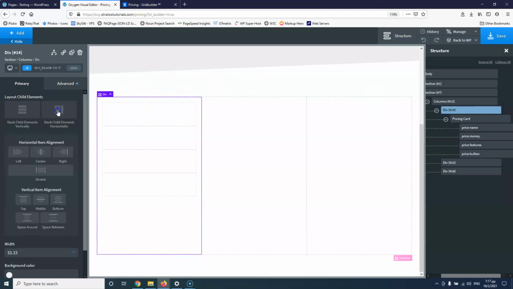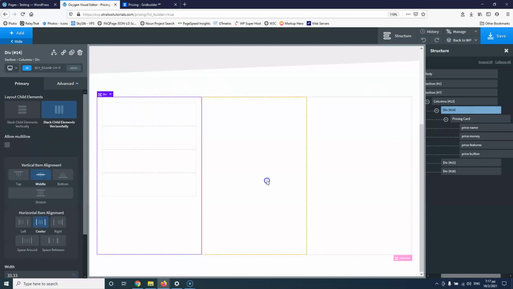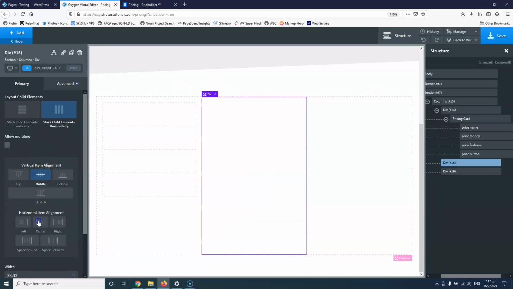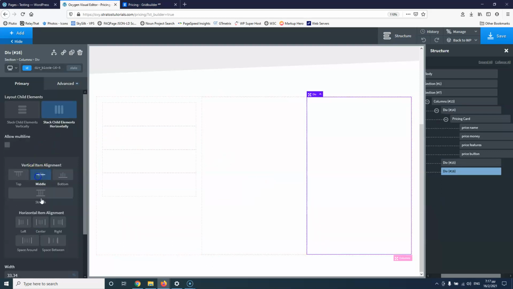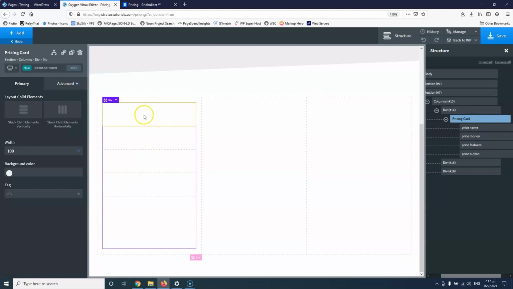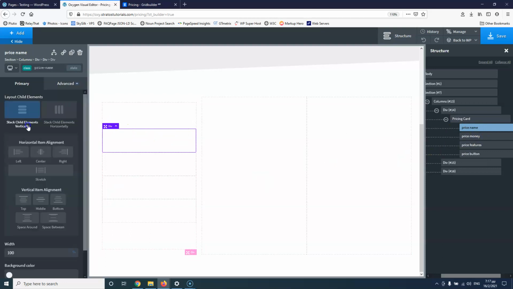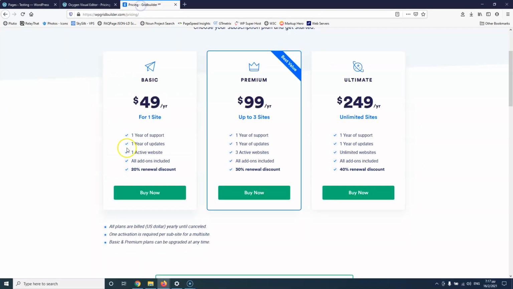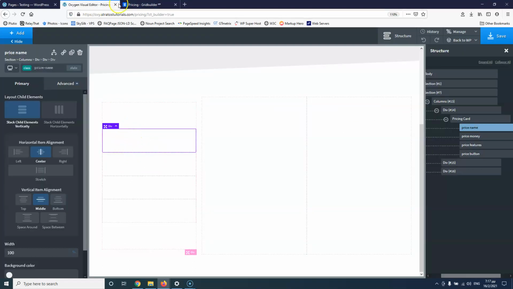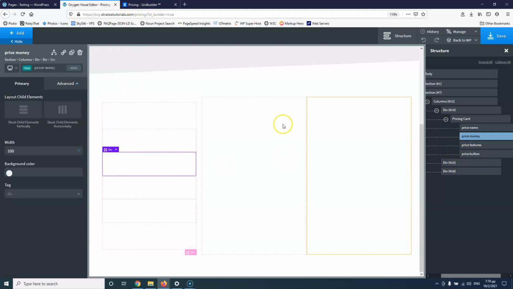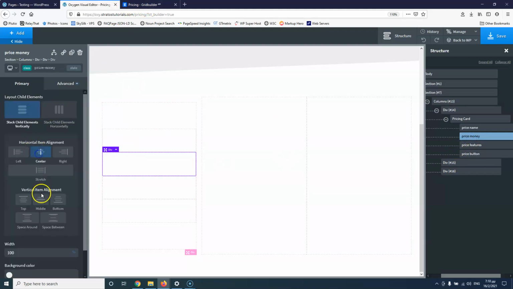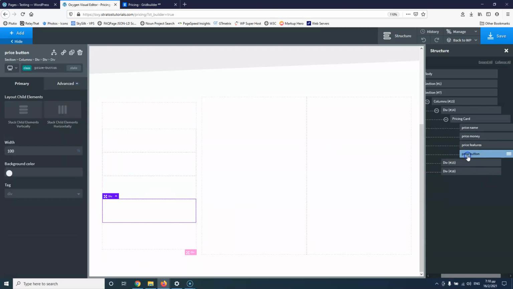So let's go inside this div and I'm going to put that in the middle of this div. Let's do the same for this div. This is the columns and this div as well. Okay, and then inside the pricing card I need to put here center and middle. And here we're going to put those in the center and middle as well. I think they are centered. Everything is centered. No, they're not exactly centered, because if you center those, they will not be equal inside here. So we're going to see how we can fix that. Okay, let's put everything in center and middle, and we're going to change that later on. Center middle and center middle, of course.